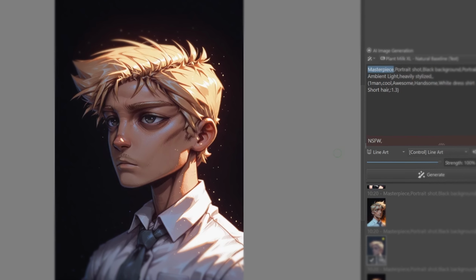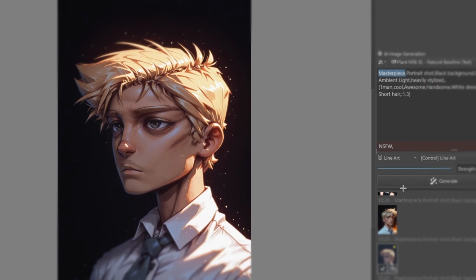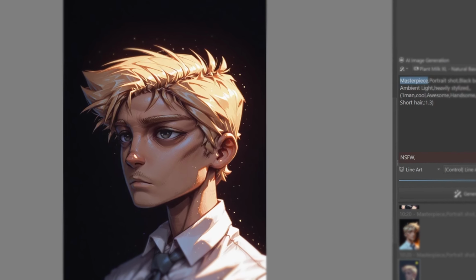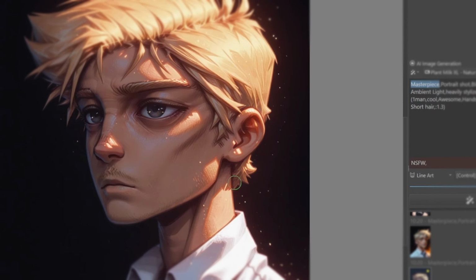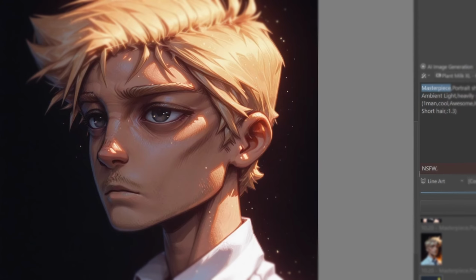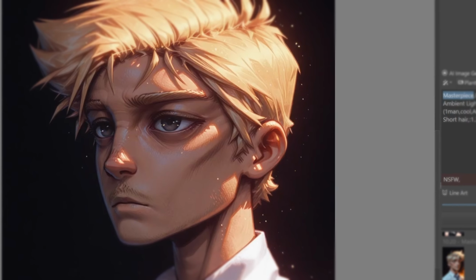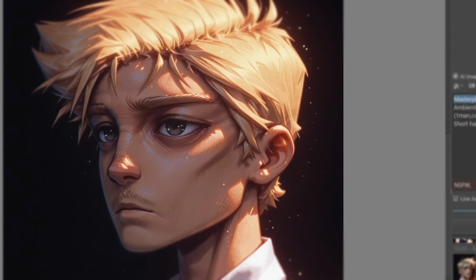This one was pretty good, but I didn't really like the lighting, so I ended up using a control net to keep all the composition the same and did another pass with better lighting keywords, I believe. And that gave us a much nicer glow, and everything looks subtly, slightly better, I think. And it looks a lot less intense and a lot more warm and nice, I think.